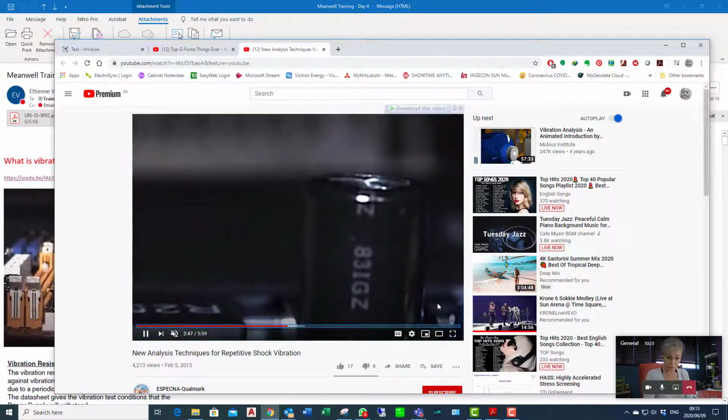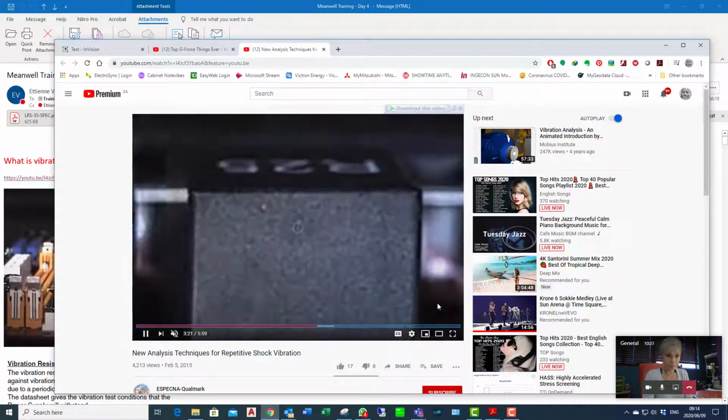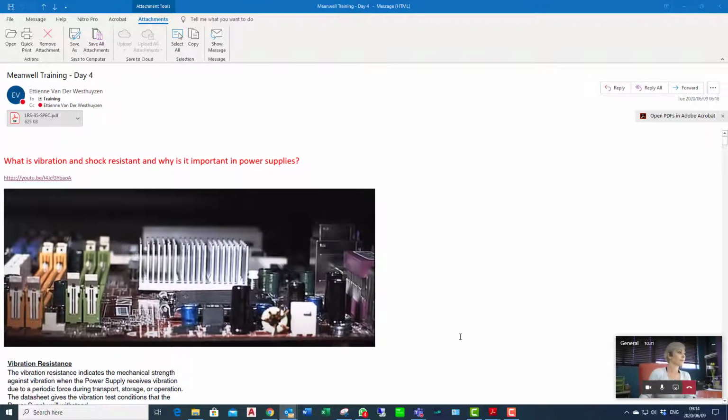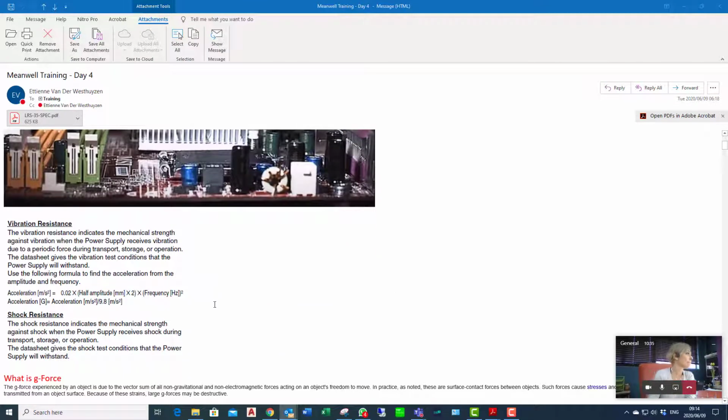If you guys want to just listen to it in your own time, you'll see what the effect of 5G is on power supplies and how good it is really for MeanWell to have such high forces. Because if you start looking, the competition does not have such high G forces on their product line, or actually never even states the obvious thing.